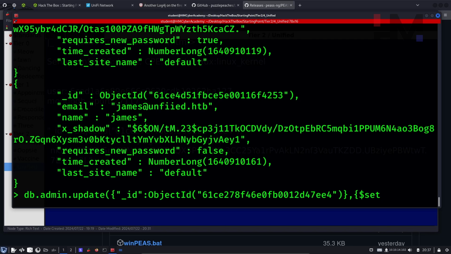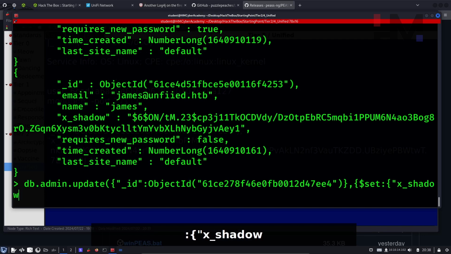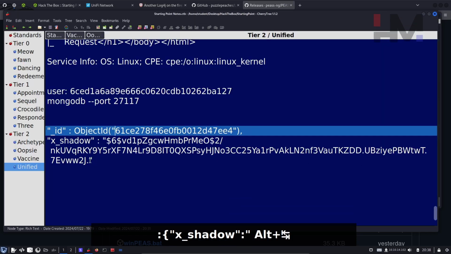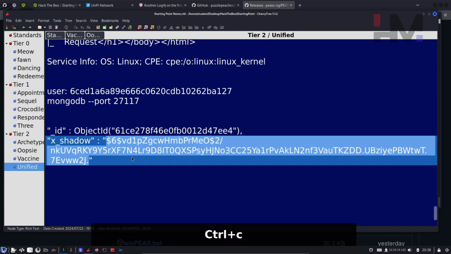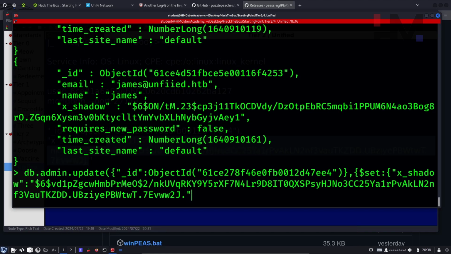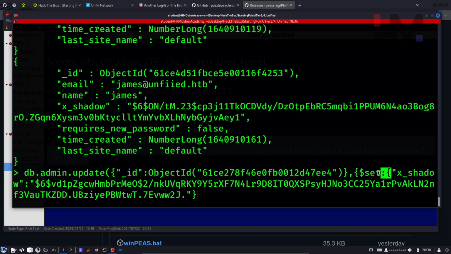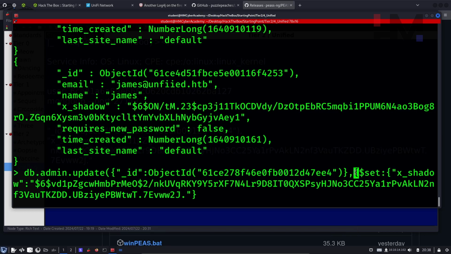We need to use this operator called $set to set a certain value. Which key are we trying to manipulate? It is x_shadow. So this is the key that we are trying to manipulate, and the value is this one. So Control C, Control V, and once this is done, close this with this bracket, and you need to give another curly bracket for this one.